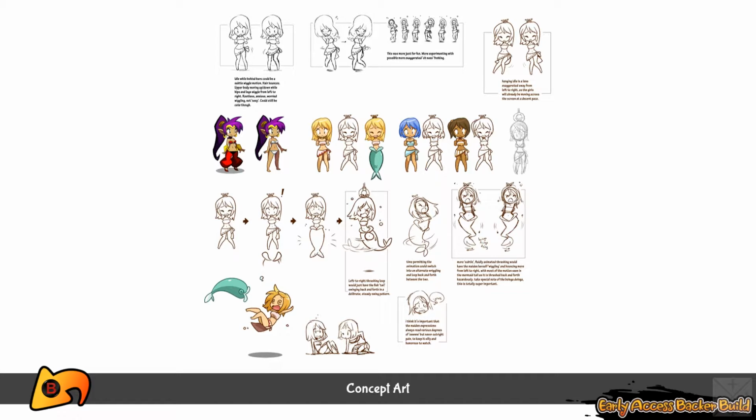And then the top middle here, this was more just for fun, more experimenting with possible, more exaggerated oh no's, fretting. Let's see. And then the top right here, hanging idle is a less exaggerated sway from left to right, as the girls will already be moving across the screen at a decent pace. Okay.